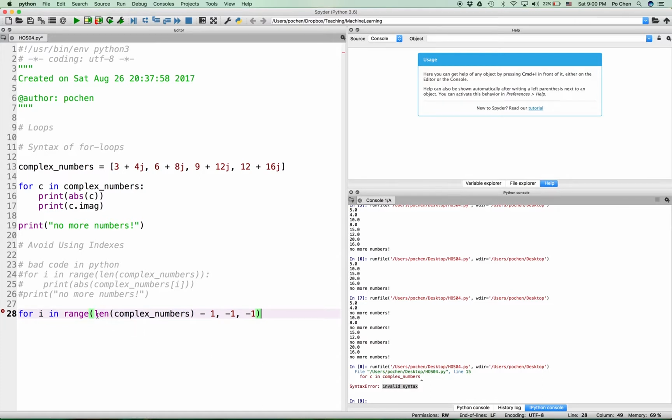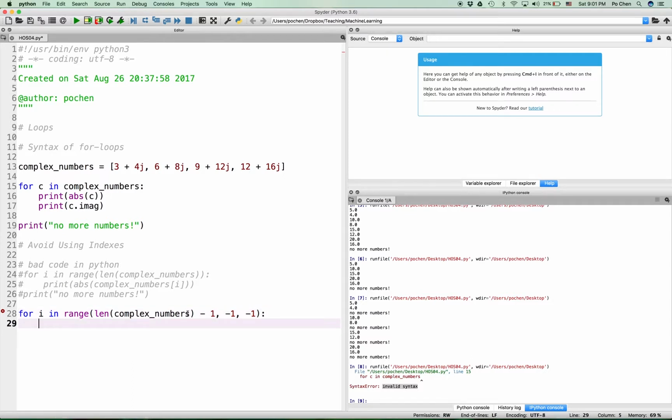So i is going to take on the value of the length of the list subtract 1. That's going to be the first value of i, and then the last value of i is going to be 0. The last input to the range function, the stride, is going to be minus 1, so i is going to reduce.